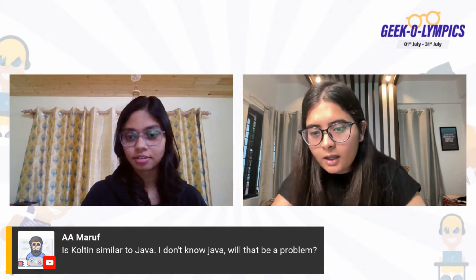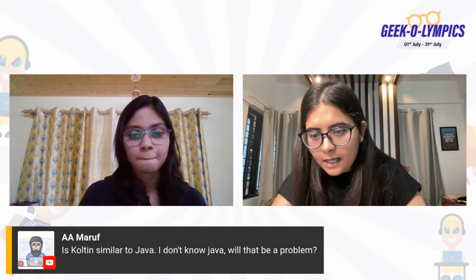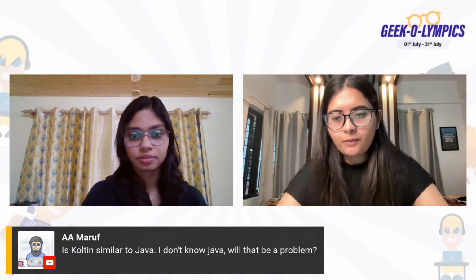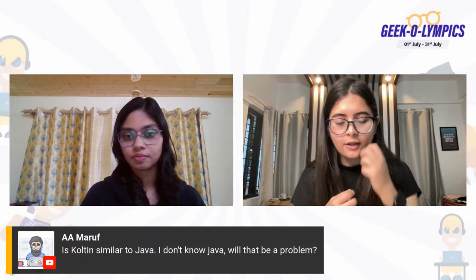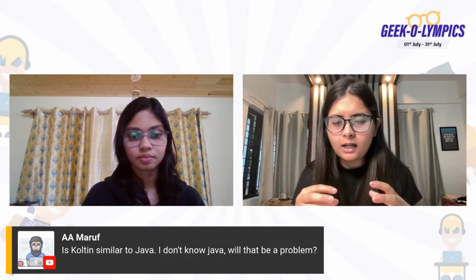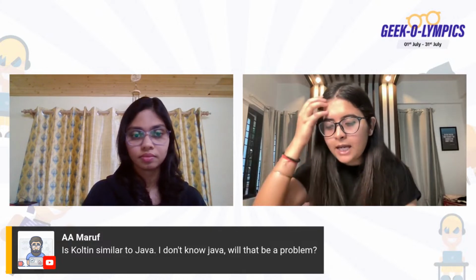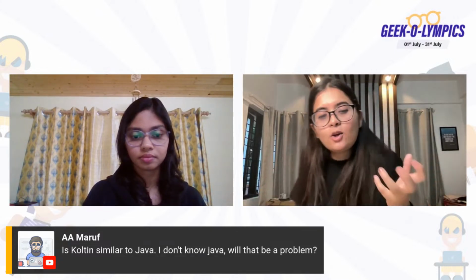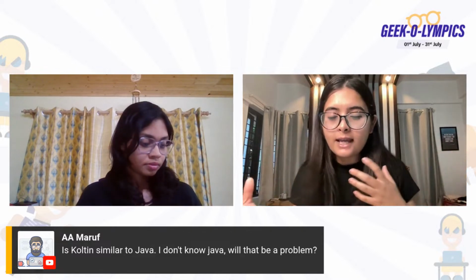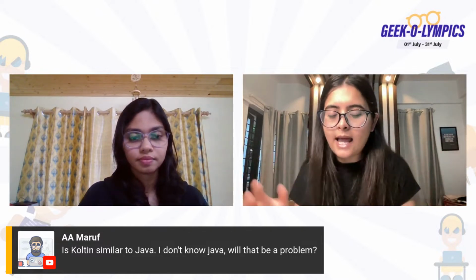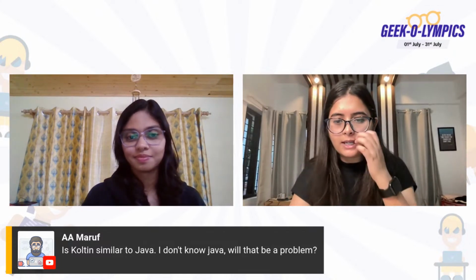So Maruf is asking, is Kotlin similar to Java? I don't know Java. Will that be a problem? So Maruf, I would say it's not a must to know Java before Kotlin, but obviously if you know any programming language, then it will be very easy for you to grasp Kotlin. If you have learned any object oriented programming language, it will be very easy for you to learn Kotlin as well, because the basic concepts like OOP, inheritance, encapsulation, the theory part, and if else remain the same in all the languages, right? So it's fine if you don't know Java. You can start with Kotlin as well.